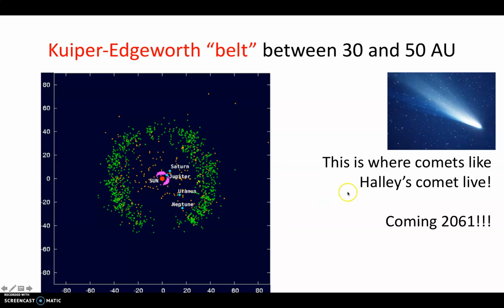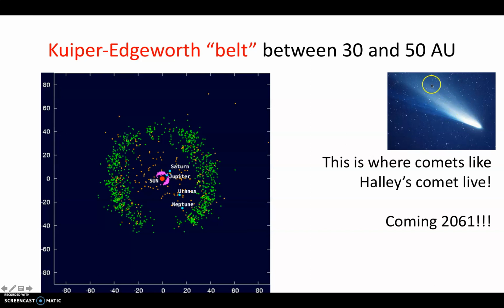And comets are really cool if you ever get a chance to see one. In 2061, Halley's Comet is coming back. They have very predictable orbits, and so we're able to say, aha, a comet will be coming, and then look at it. What you're seeing is the comet's ice ball right here, and that reflects sunlight really well. Then, because it's now closer to the sun than it usually is, it gets this tail, which is actually its ice ball melting off of it.